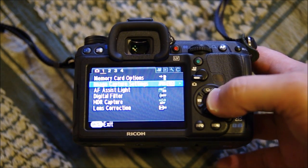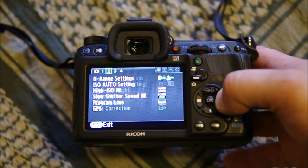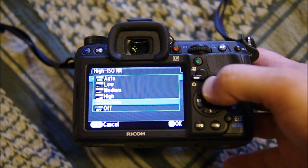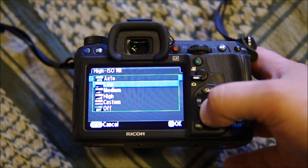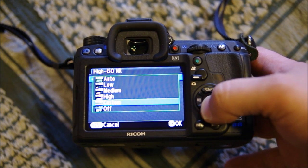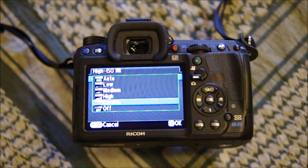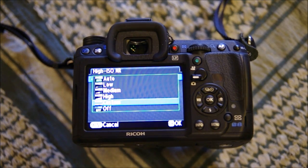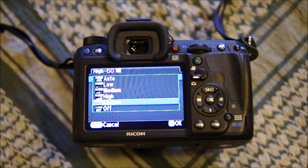With the Pentax K3, this is one of those things that's kind of a gotcha. The next thing I do is go to the high ISO noise reduction, and it comes from the factory set to auto. I don't use auto. I program in a custom setting, and the reason is it's kind of a gotcha. People were complaining when the K3 first came out that some of the images were randomly not sharp. Well, the high ISO noise reduction on auto can inadvertently add a lot of noise reduction at ISO 1600, which nowadays you wouldn't consider to be a really that high of an ISO, and you get a really soft image.